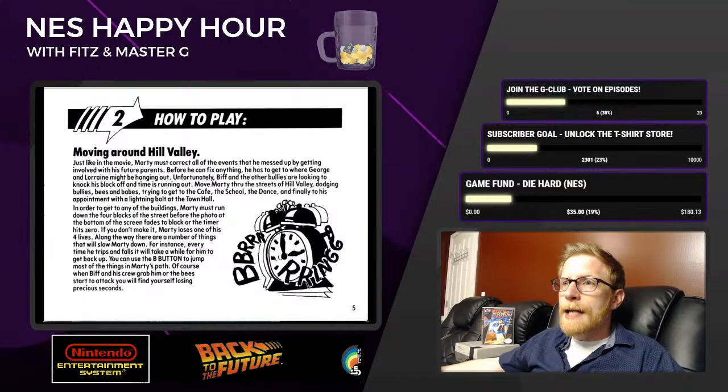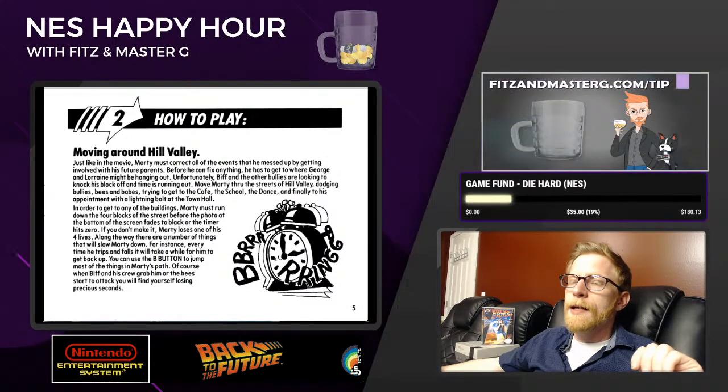In order to get to any of these buildings, you must run down the 4 blocks of the street before the photo at the bottom of the screen fades to black or the timer hits 0. If you don't make it, Marty loses a life. Along the way, there are a number of things that will slow you down. Every time you trip and fall, it will take a while to get back up. You can use the B button to jump most things in your path.